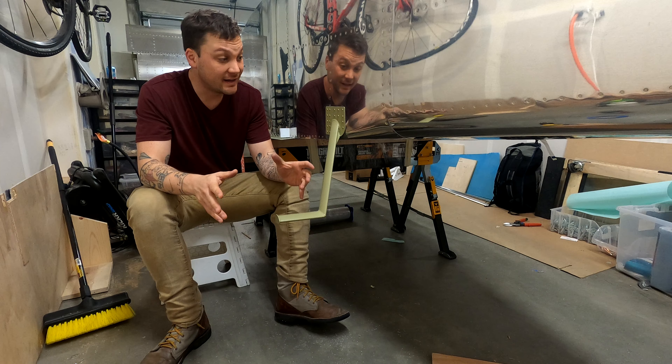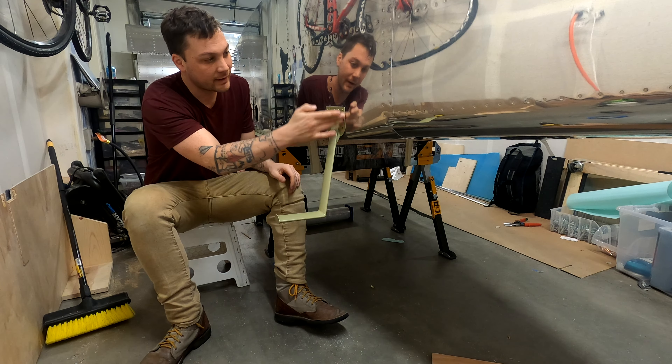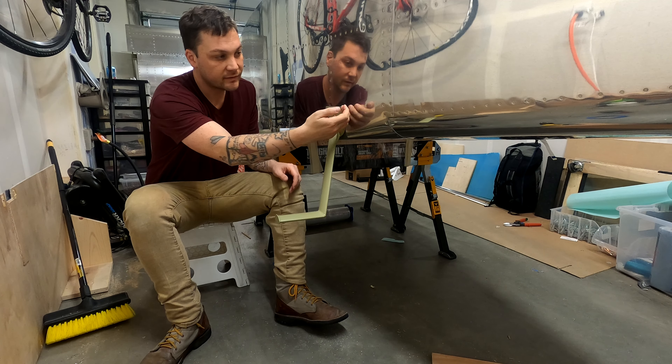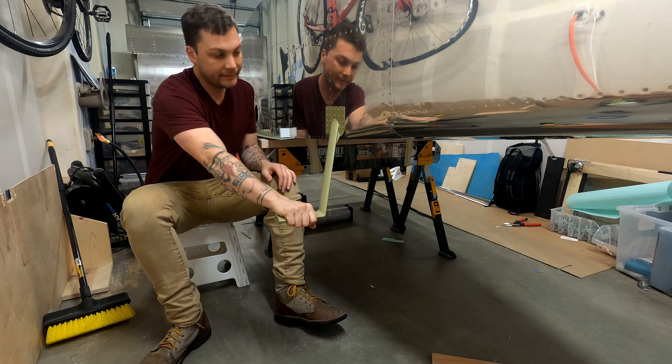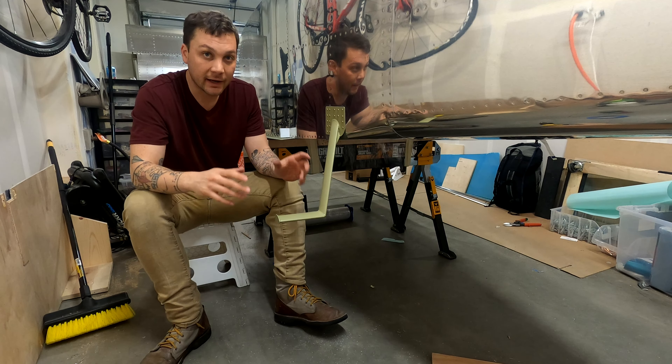The step is in and it came out fantastic. I don't know how I managed to get it to fit the contours of the side so well — well, that's not true, I do. Even my neighbors know — it was hours and hours of pounding with a hammer. Once the rivets were set, nothing is pulling or buckling the metal at all. It's stout. I won't be using it to get in and out of the aircraft, because without a landing gear and wheel sticking out to support that, it doesn't seem wise to put that leverage on the body.